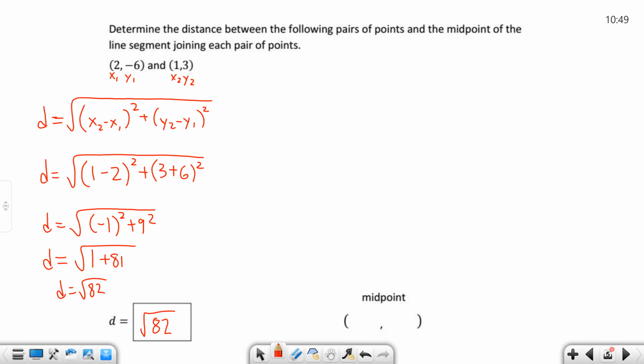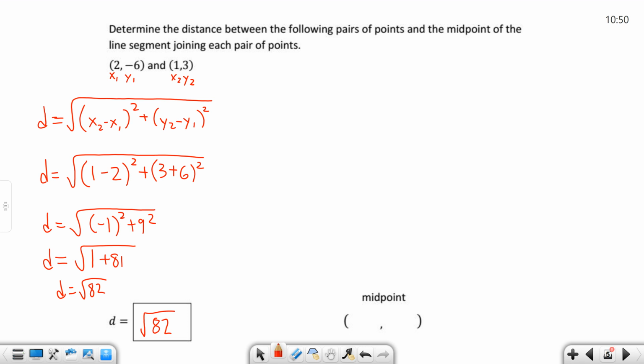All right? It's like when I ask, on my 20-foot ladder that is 4 feet from the base of the wall, how high up the wall does the ladder reach? 25 feet? It's a 20-foot ladder. It can't reach higher than 20 feet. If this is 81, the square root of 81 is 9, and this is the square root of 82, it's got to be a little bit more than 9. Right? Don't just blindly write something down because the calculator told you. You punched it in wrong. If you got something like 5.6, you punched it in wrong.